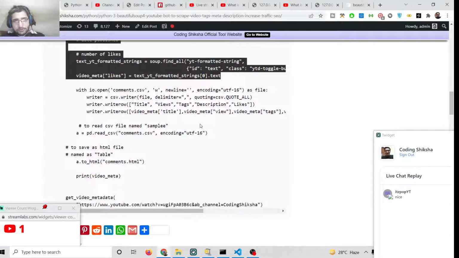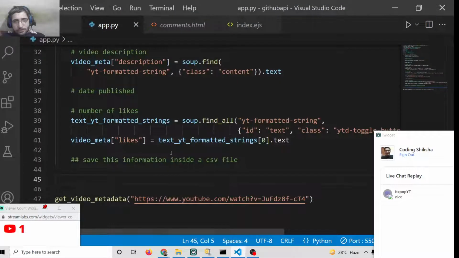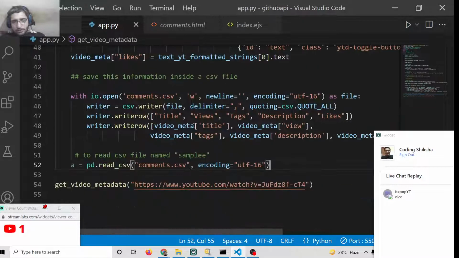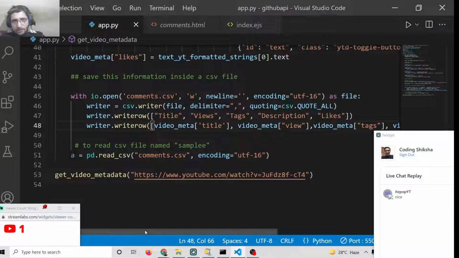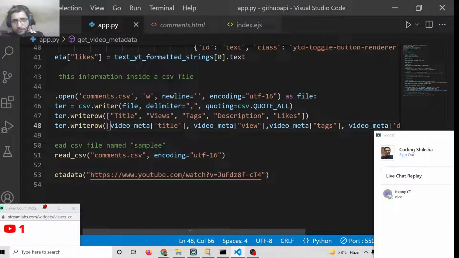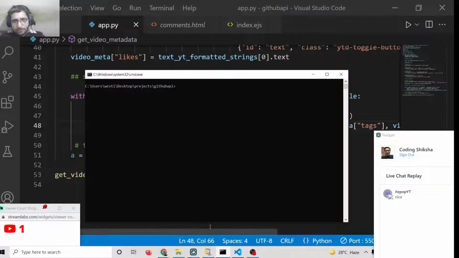If I paste this code here, you will see we are creating a new file which is comments.csv, and we are writing it, embedding title, views, tags, description, and likes, and then writing the dynamic variables title, view, tags, description, and likes. After this, let me run this for now.